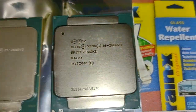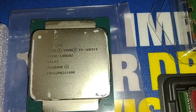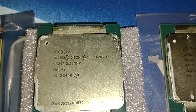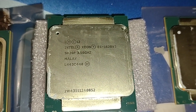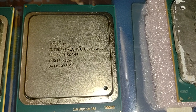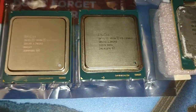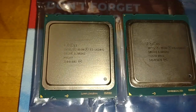This one came with the motherboard. This one I paid $30 — came from China and I still haven't used it. This one came with the Dell Precision, the 1620 or 1623 I believe — I paid like $20 a long time ago, kind of a mistake on that one. And this one I got in a trade when I traded my Velcro case — that guy gave me this chip, which turned out not to be the right one for the motherboard. Another one I got a long time ago for around $20.